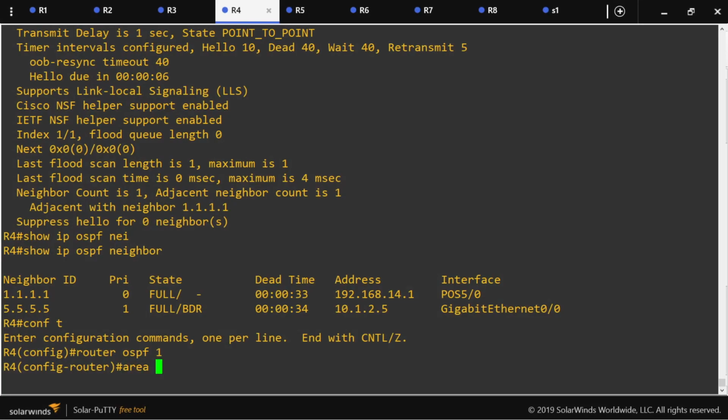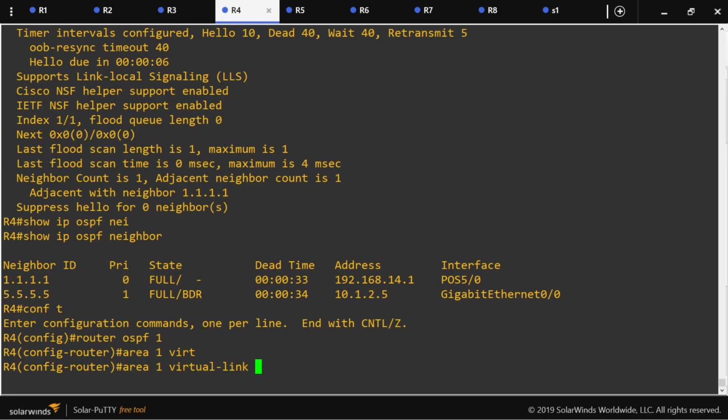The transit area is area 1, virtual link, and you must be careful here. The IP address that you enter here is the router ID, I'm sorry, that belongs to the other router on the other side of the virtual link. It usually happens that you will enter the physical IP address of the other router, but that will be incorrect.